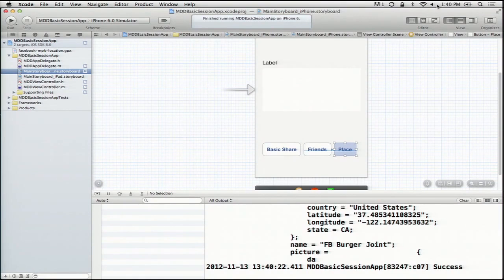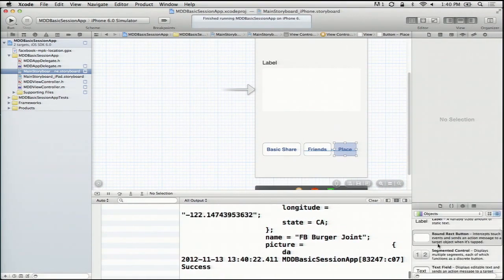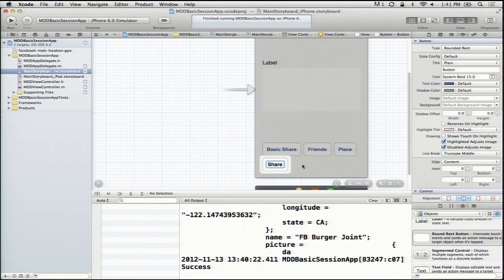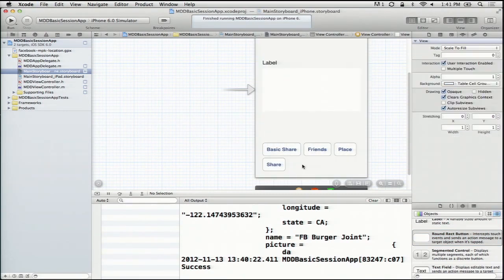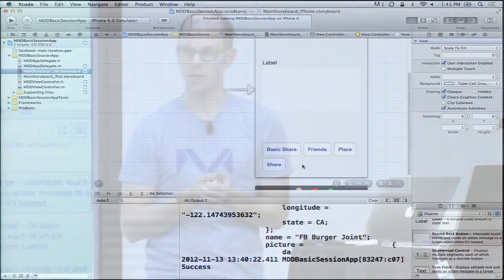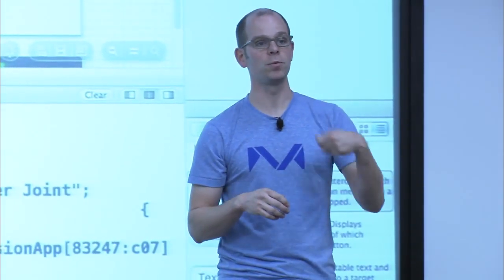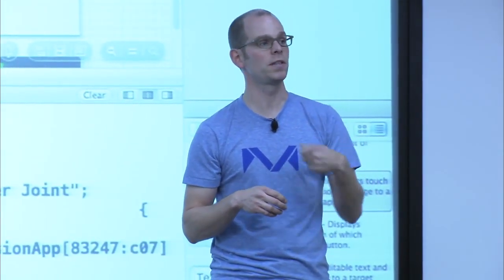So we're going to go back here and add the final button. And that final button is share. And it's share not for basic, I don't need to be logged in in order to click this thing. But this is share for the I need to be logged in in order to click this thing. And I need to also have granted the app some form of publish permission. And so here you see an example of how we have taken getting started with the app and basic info and requested that up front.